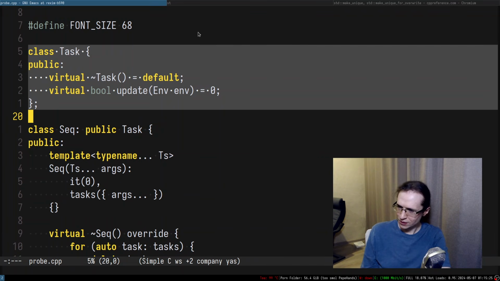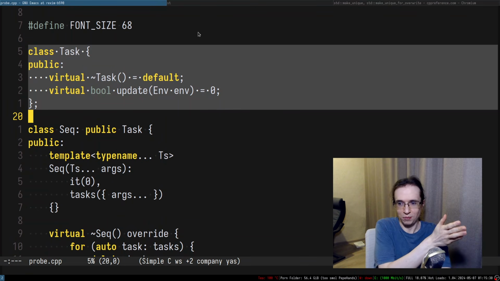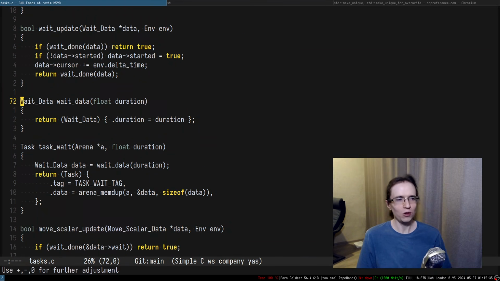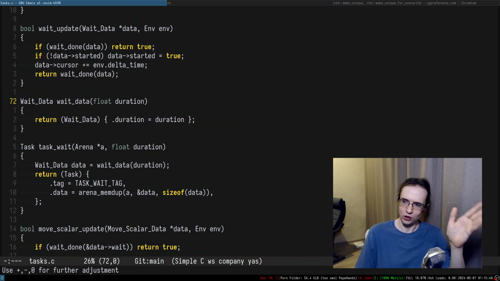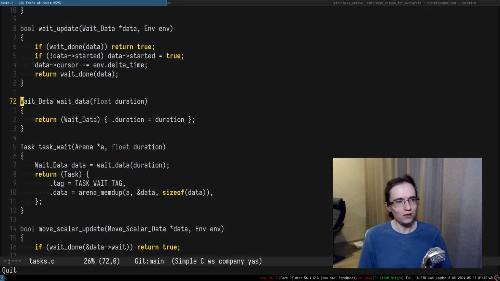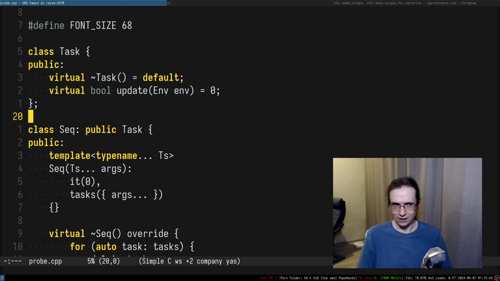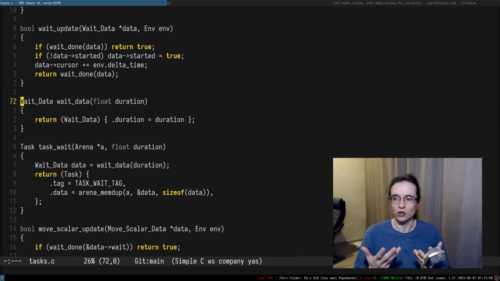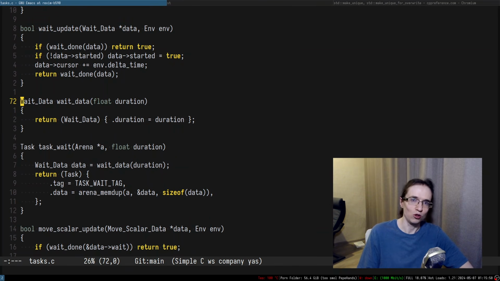I think the answer is no, because the virtual methods of C++ don't solve the problem task.c solves, right? Even though this thing kind of mimics virtual functions, it solves the problem that these virtual functions cannot solve: actually updating the table of function pointers. In fact, in C++, it's harder to solve, because we don't have access to the virtual table. And the virtual table is not really defined by the standard, so we know nothing about it. In C++, the solution is going to be basically the same as in C. Just create your own thing.